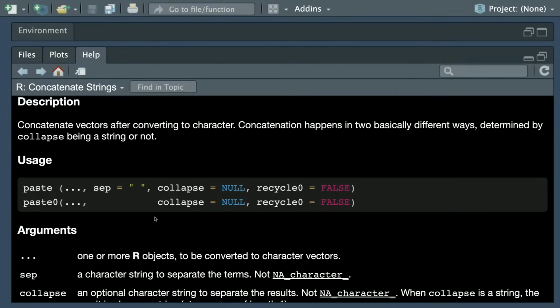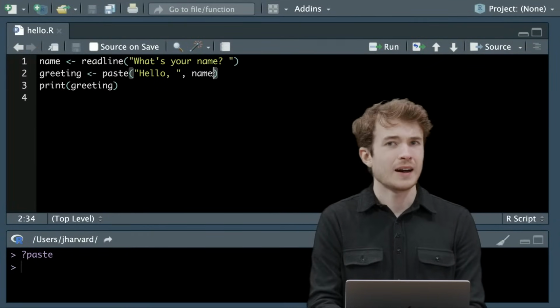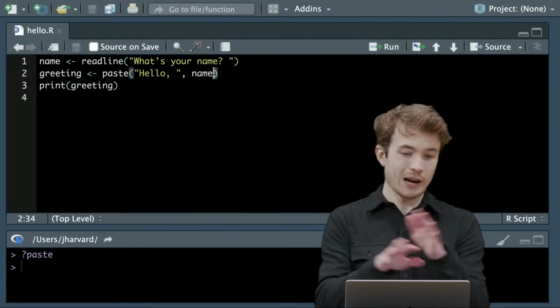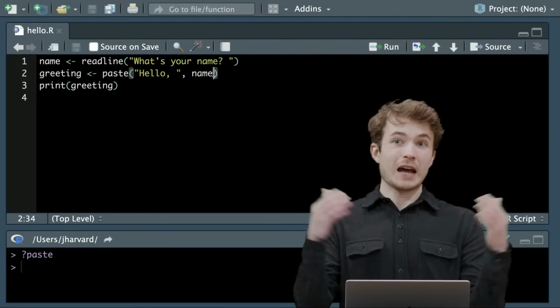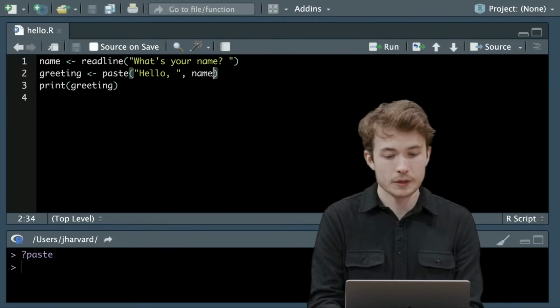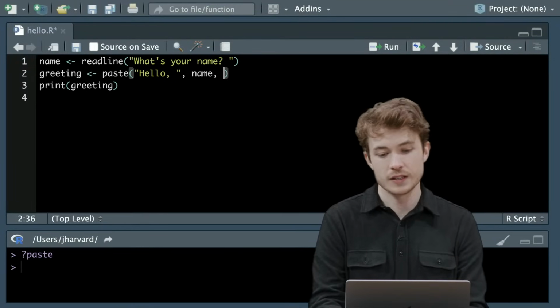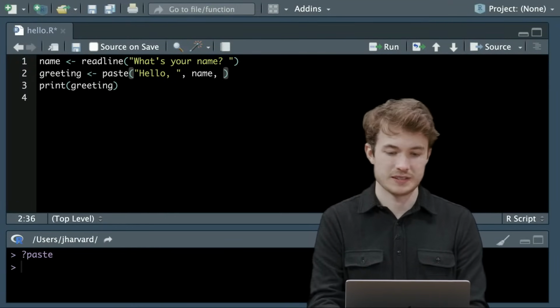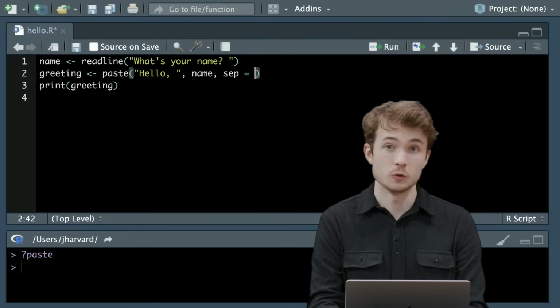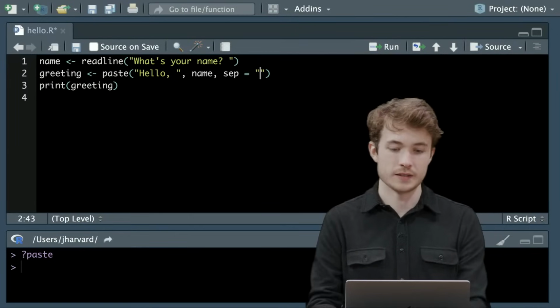So my job now is to think about what I would change the value of sep to be to remove that extra space. Well, I can go back to my program, and ideally, I don't want any characters to default separate the strings. I just want to have them put together with no spaces in between. So to use this named parameter called sep, I can have another input to paste. I could follow it with a comma, just like this, and then use that named parameter, sep, in this case, and set it equal to some new kind of value. In this case, quote, unquote, or really no spaces at all.